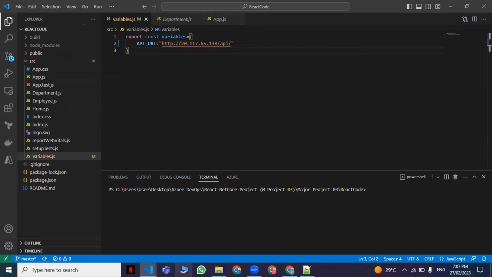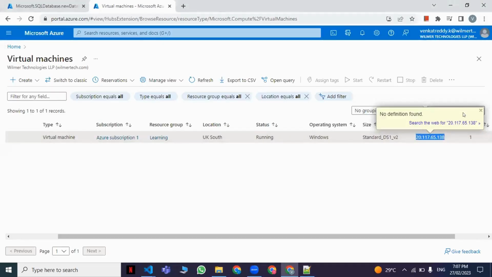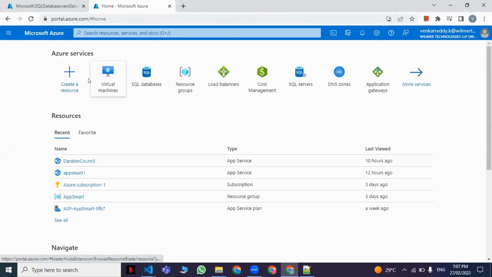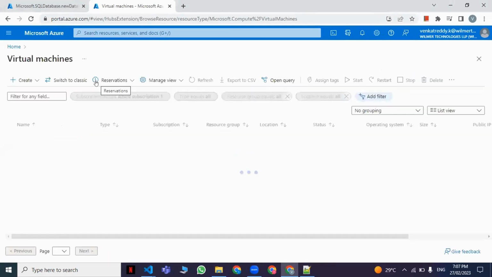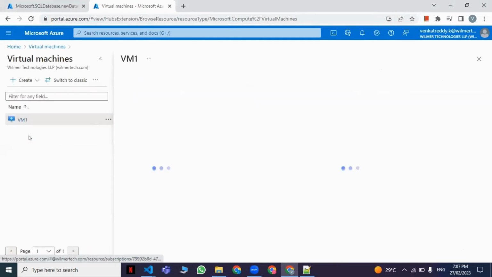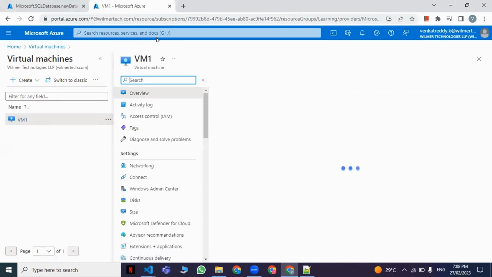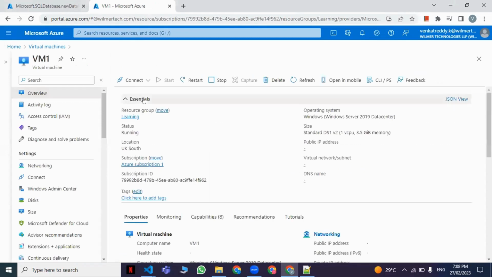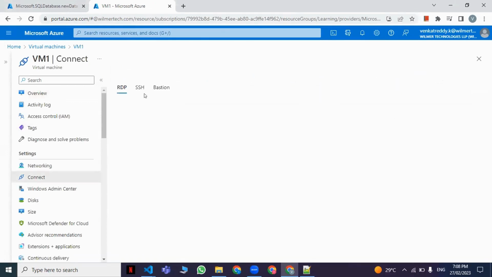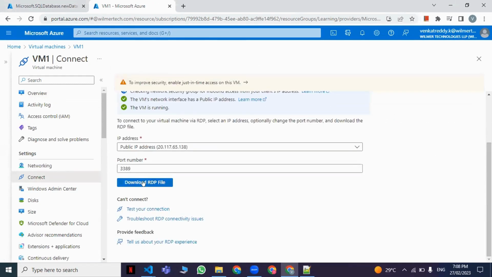Now, guys, let me open this virtual machine. You just copy paste the files now, guys. When you want to deploy the project to the VM, what will you do? You need to copy paste the project files to the VM. Download that. I'm connecting to my VM.